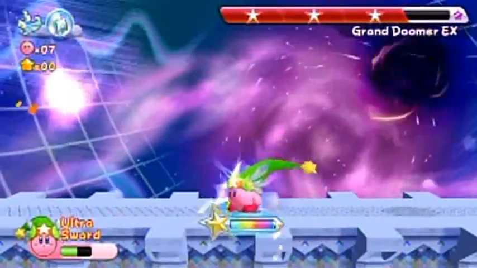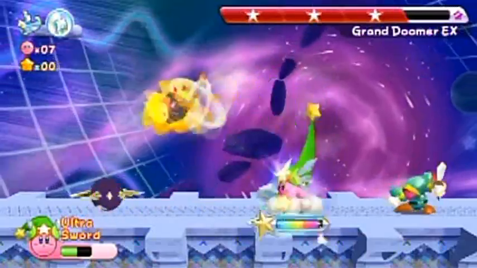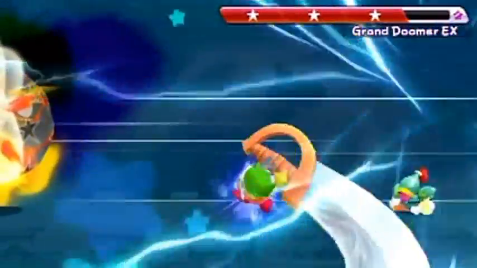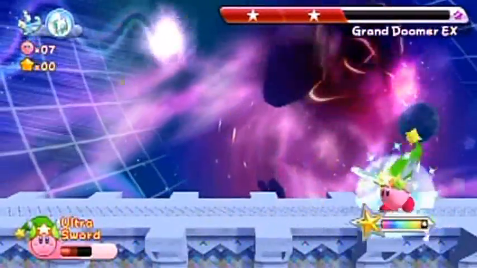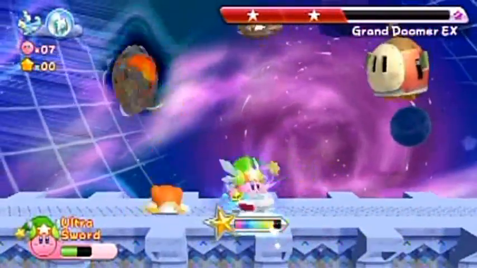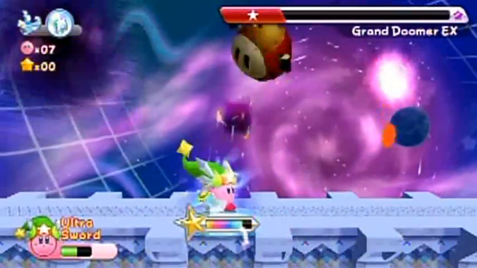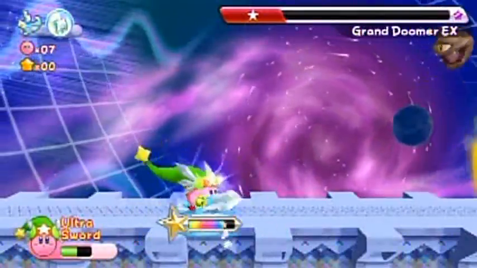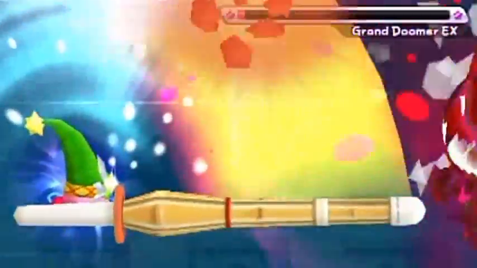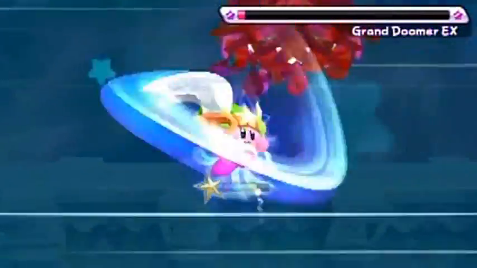I'd like him to do his meteor attack one of these days. In fact, since that's what I'm here for, it's something that I should be showing. And that's his meteor attack. He just comes from one side of the screen and attacks you with a big flaming charge. And perfect timing. And that's really all there is to Grand Doomer EX and his special added bonus, so to speak, at least until I get to him in the true arena once more. But I just wanted to show this off because it's exclusive to the extra mode and figured that it's worth showing first.